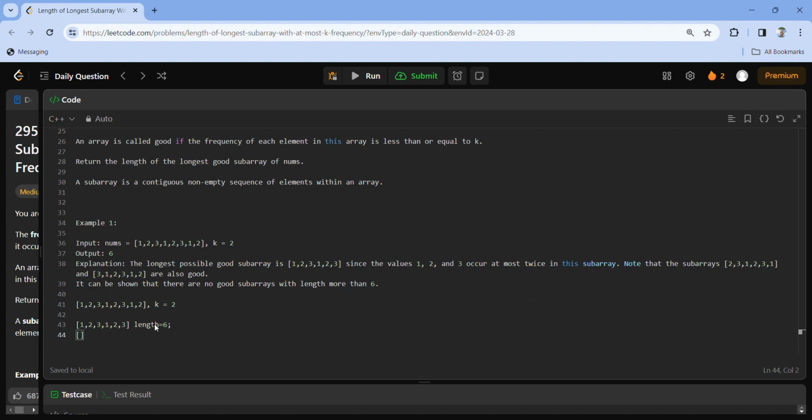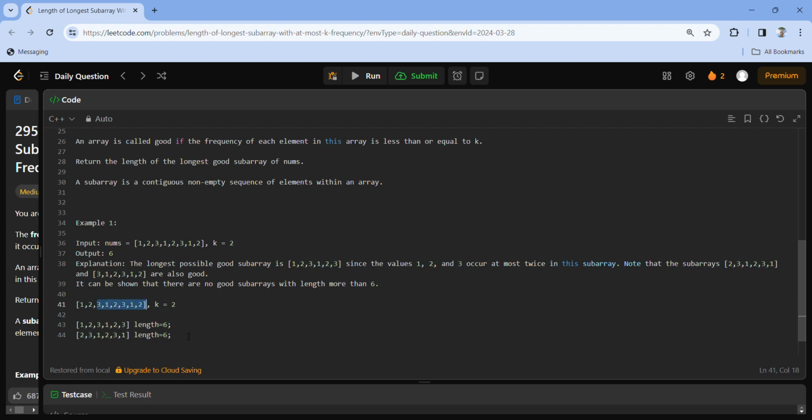And let me go through another. 2, 2, 3, 1, 2, 3, 1 can become the answer, right? And its length is also 6. And let me consider 3, 1, 2 and 3, 1, 2.